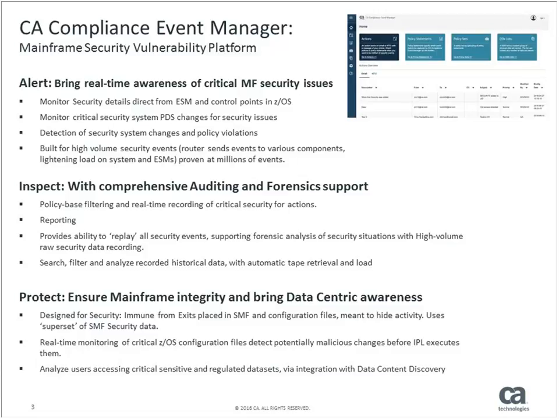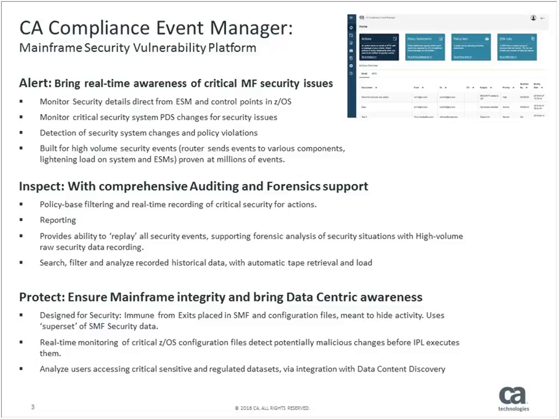Of course, like any security and vulnerability management solution, it's really designed and built for high-volume security events. So we have a technology within our solution that we call a router, and it's not unlike a router in a network sense. Rather than causing the ESM to bog down based on the consumption of events from CEM, we have a router that will store and forward those events to our CEM system as we're processing them, so that we free the ESM directly and immediately from having to store anything with these events. So we have a way of making this highly scalable. We have customers out there on previous versions that literally scale in the billions of events, and so it's been proven. Let's go into the next one.